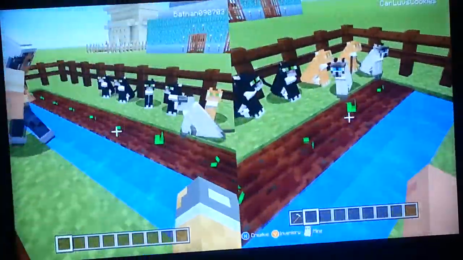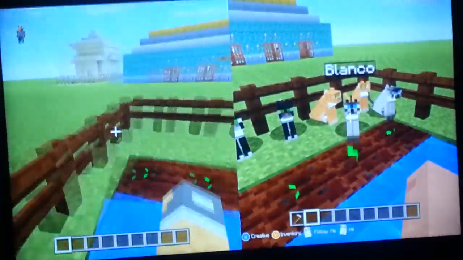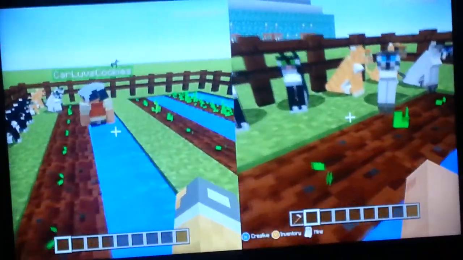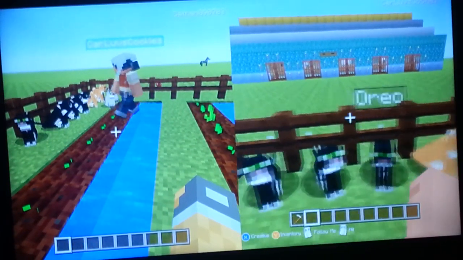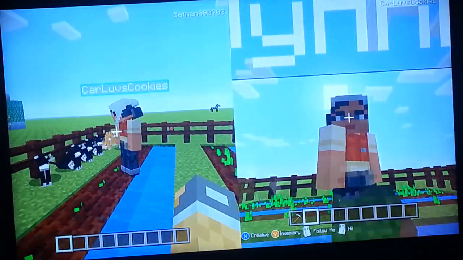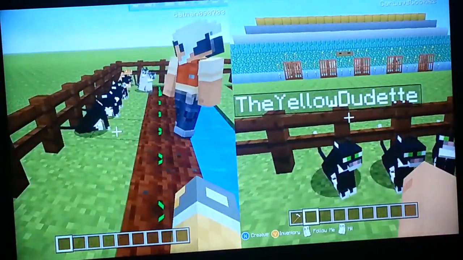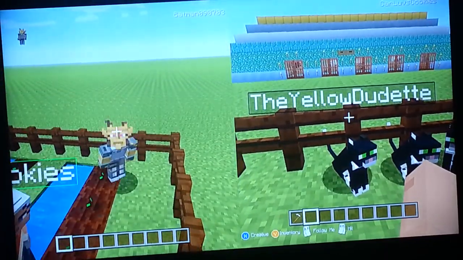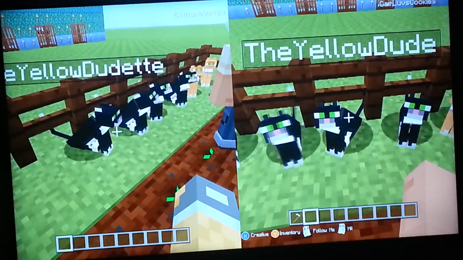Now Carly's going to show you the girls. This is Blanco, which in Spanish means white. Yeah, white. This is Ginger, the mom of Stripes. This is Diana. And this is the Yellow Dudette. I came up with it. The Yellow Dudette is the daughter of the Yellow Dude.